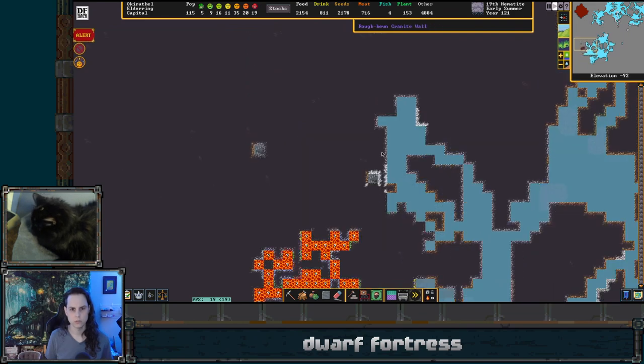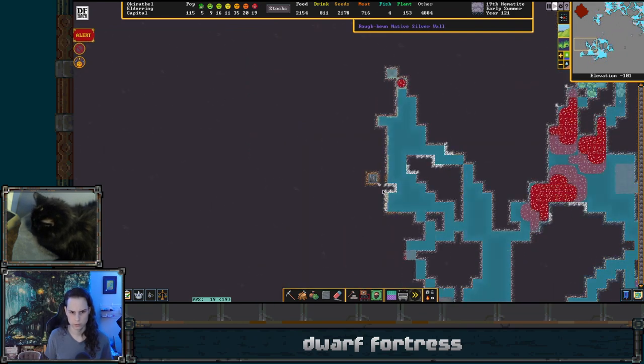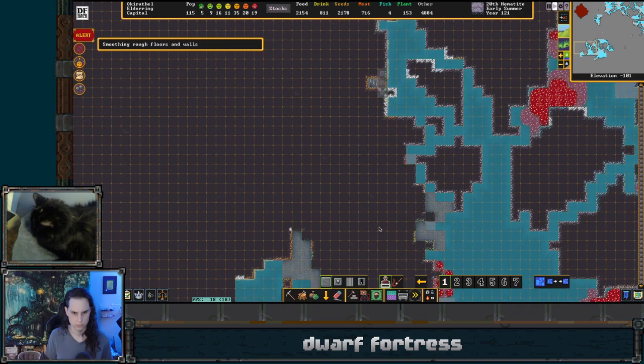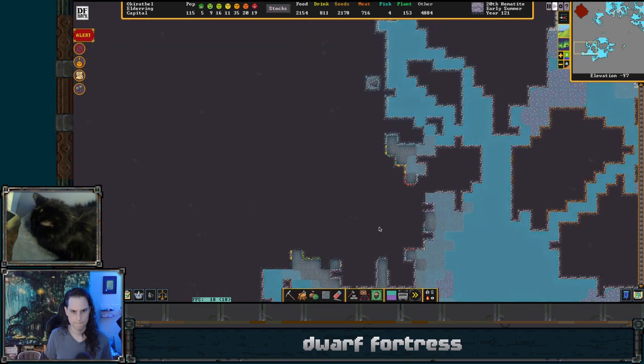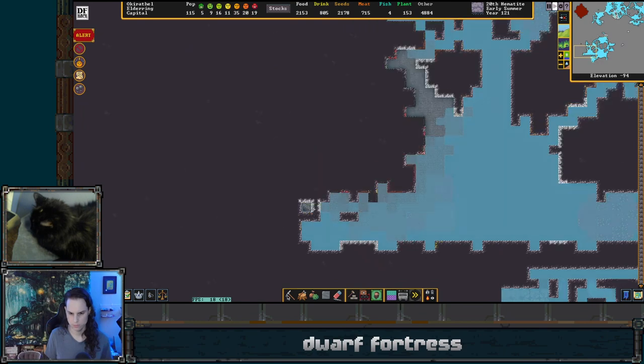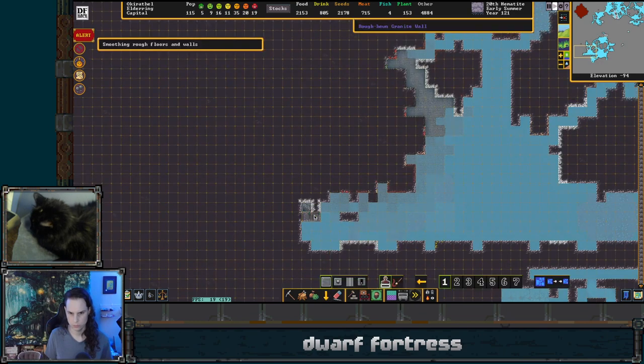Biscuit dug. Okay, so we were digging some drains here. So now let's smooth. We'll do like that. And then here, and we'll also smooth.